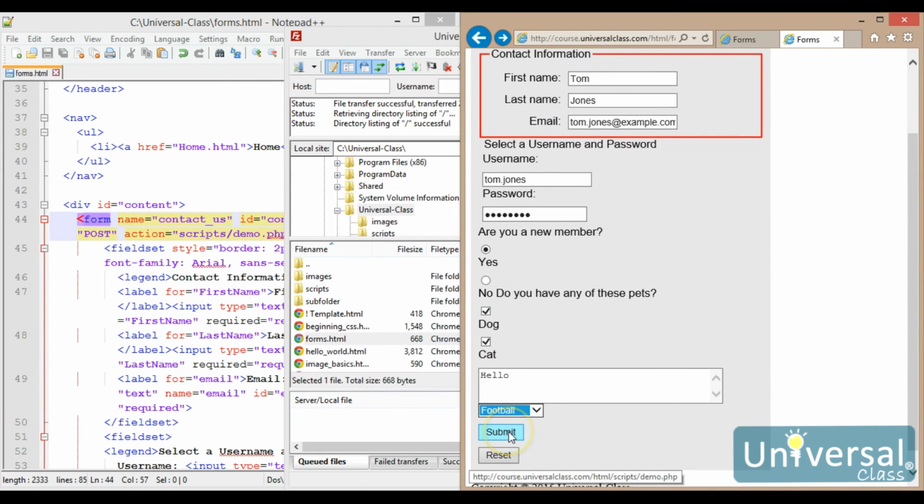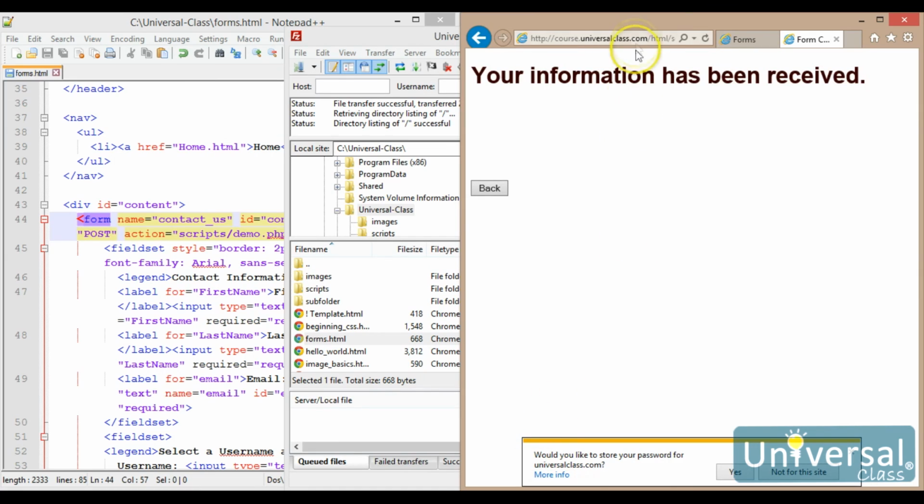So when I submit this, it will still call the same PHP file, but the difference this time is that the URL at the top does not list the question mark, and none of the variables are sent in the URL. What that means is all of those variables still got sent to the server, but this time they got sent as part of the body of the packets. They are now hidden.